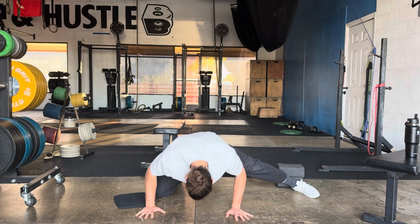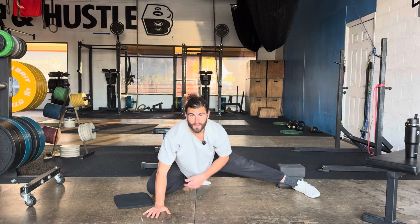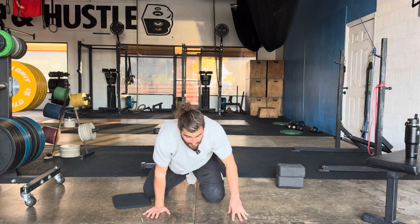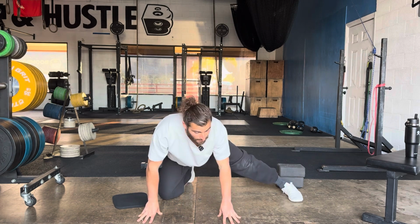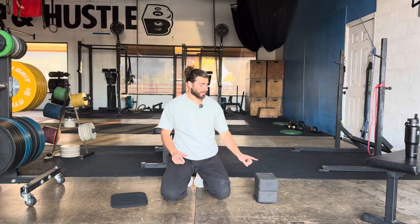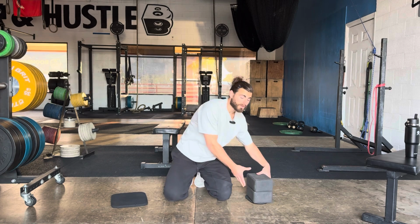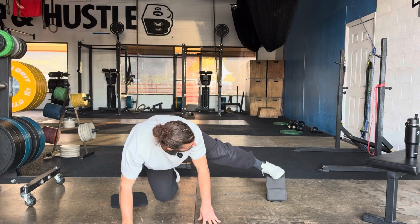One, you could just turn this foot in, so you're in a little bit more external rotation, so you can get away with less hip flexion on this hip. Or two, this is going to seem counterintuitive to you, but the people who prescribe this stretch for you, if you have hip impingement, they don't understand the struggle of being stiff and having hip pain. So I'm going to actually elevate my foot on yoga blocks. And you'll notice I have these yoga blocks stacked on top of a slider.